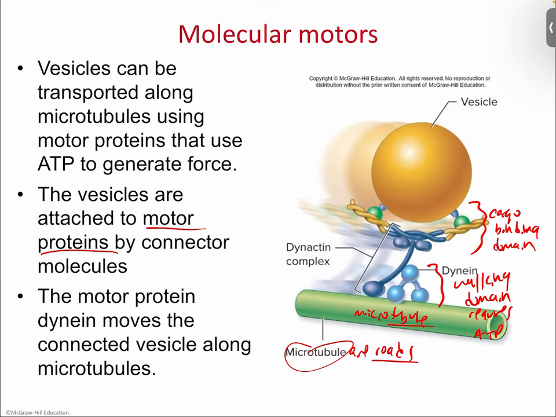Oh, but wait a minute. For some of you, a road didn't get you here at all, did it? For some of you, it was a set of train tracks. Well, guess what? Microtubules are the train tracks. As a matter of fact, that's true for anything, right? Regardless of where you want to go, there is something, a road, a track, or something that leads you there. Okay, that's the microtubule.